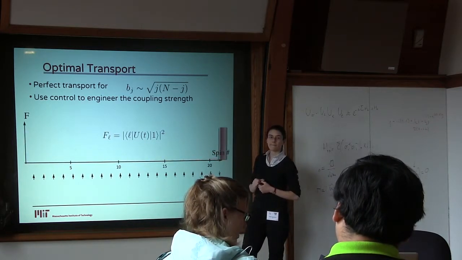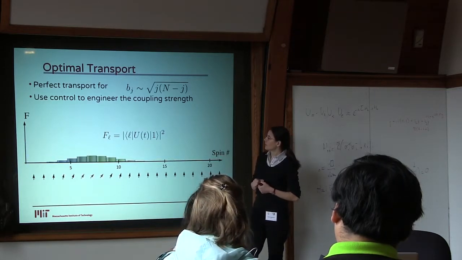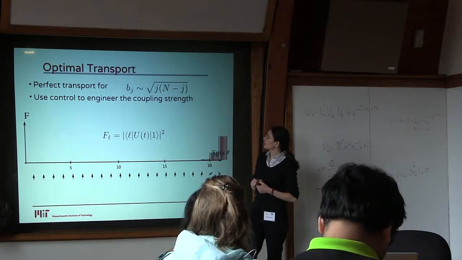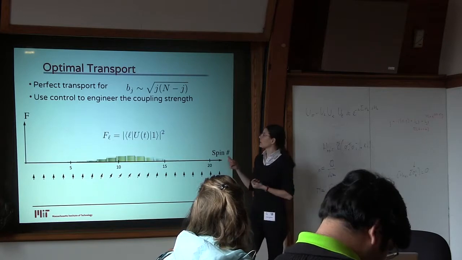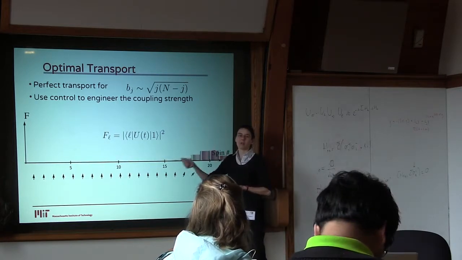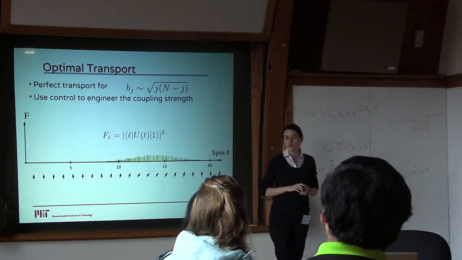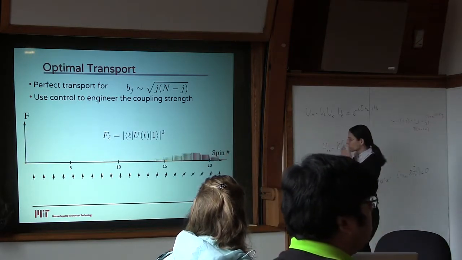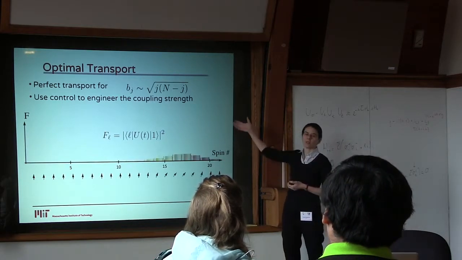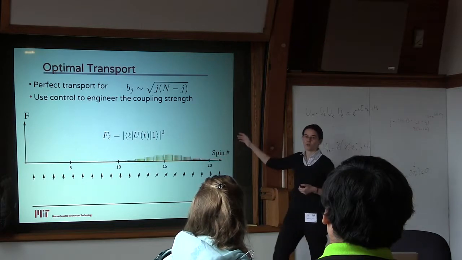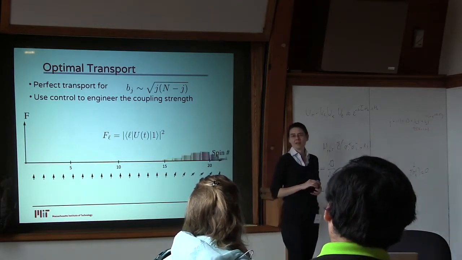Is that because Bj goes to 0 at 0 and n? Because it doesn't go to full height at any other j, right? Fidelity doesn't go to full. Oh, yeah, so this particular coupling will give you perfect transfer for the n of your chain, which is what you have. So it's, if you want, a geometric constraint, so you could engineer different couplings which will give you perfect transfer at, say, a different speed or something like that.